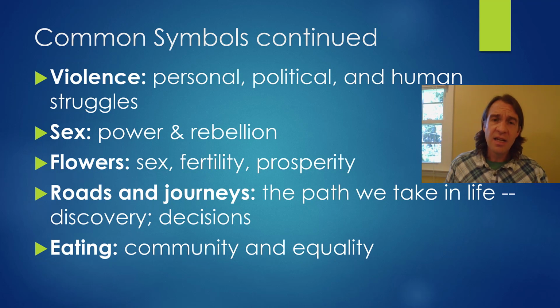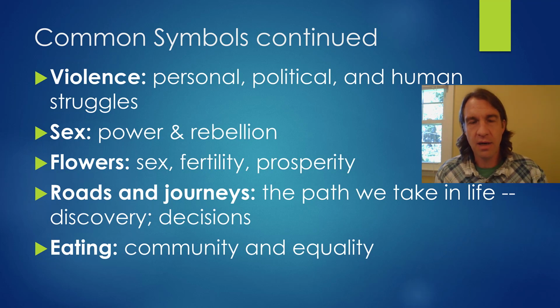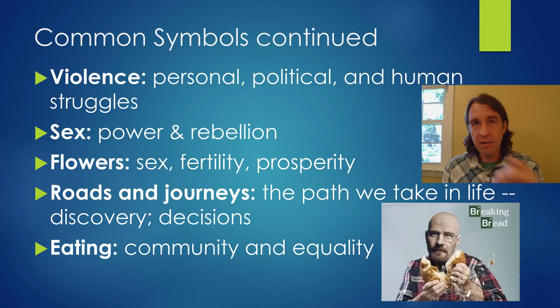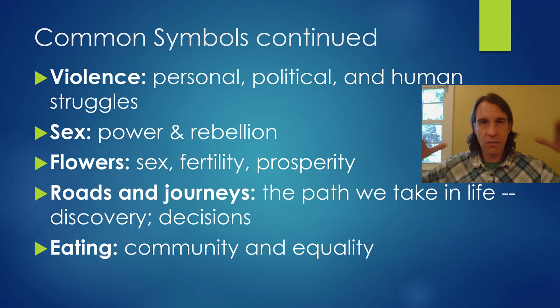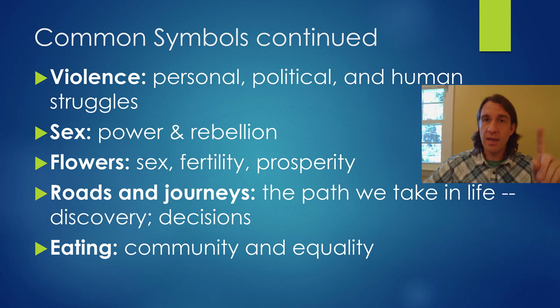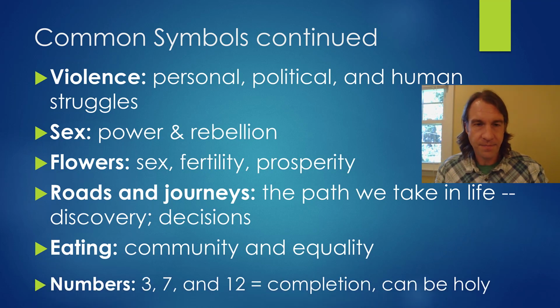All right, eating is about community and equality. We eat together as a way of showing community. And phrases like breaking bread or the Last Supper are about being equals, right? And making peace. If you're sitting down at the same table, eating from the same plate, it's a way of showing equality. We sit down, we're all on the same level. We eat from the same plate. Thank you for not poisoning me. And we're eating the same quality of food. We are equals. All right, so eating is communion.